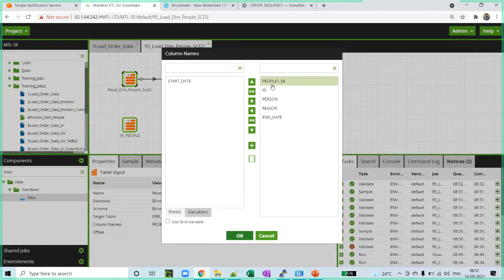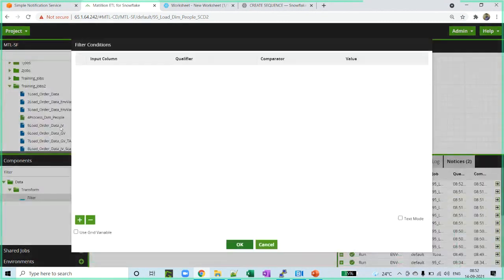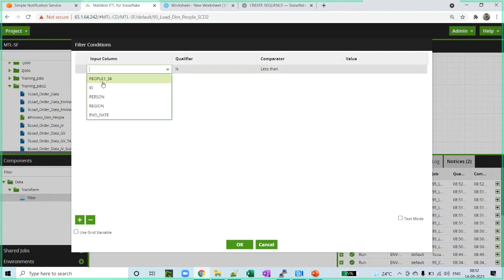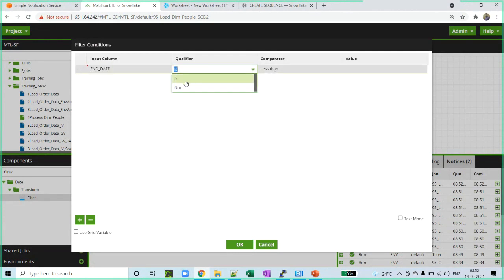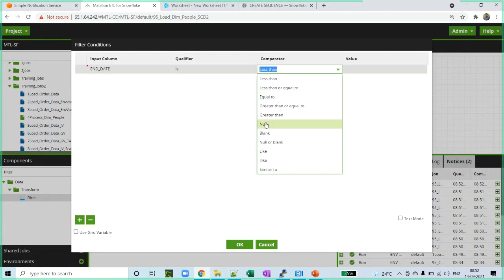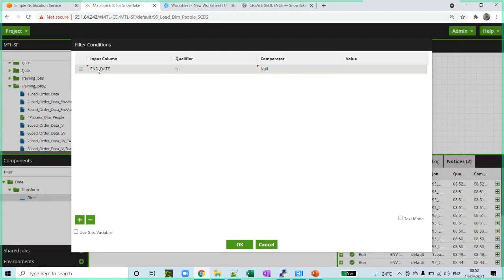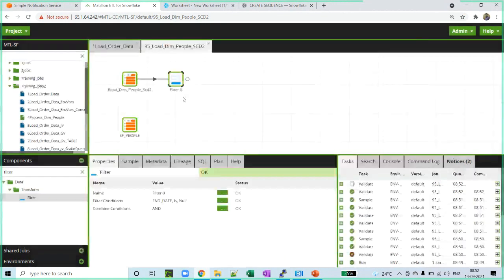ID is my primary key. So I will select filter, and I will filter based on end date is null, because I only need the active records.